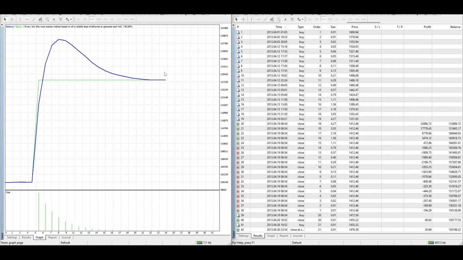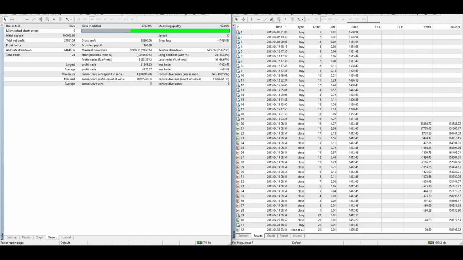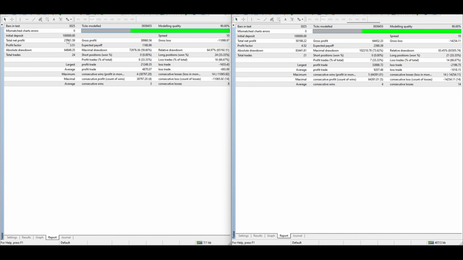We are closing very, very clean. And I'm guessing the drawdown is reduced. We have a very big gap between the profit, but also between the drawdown. Reducing drawdown is always good.